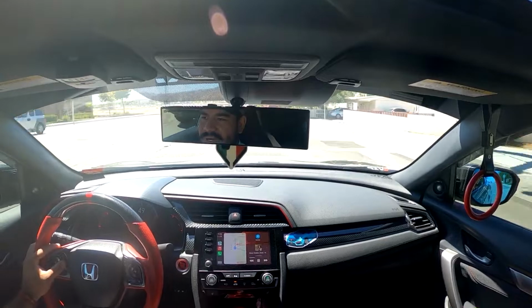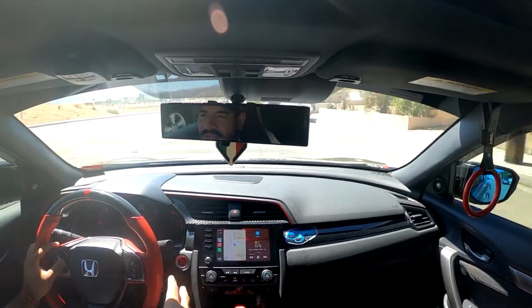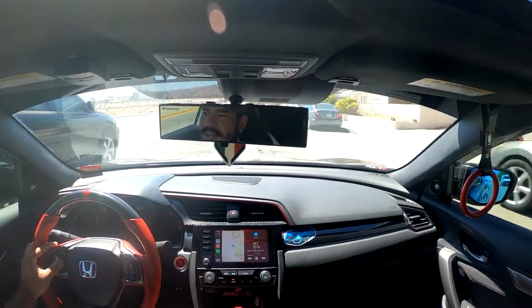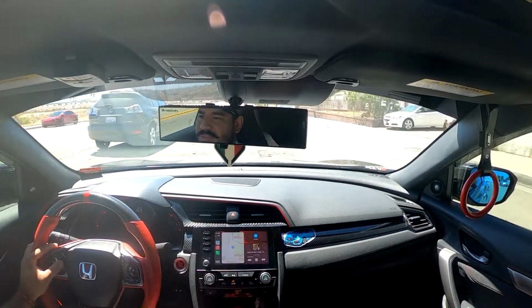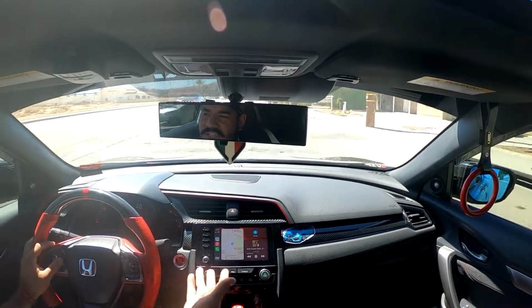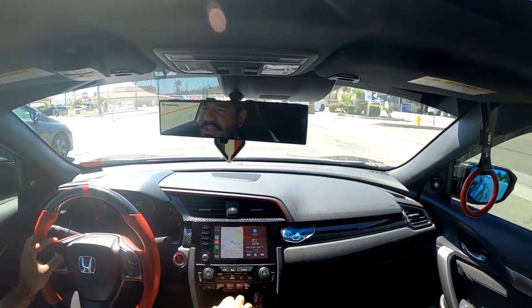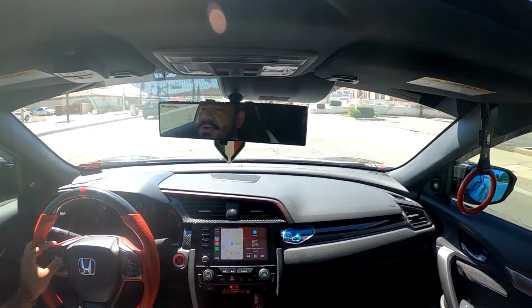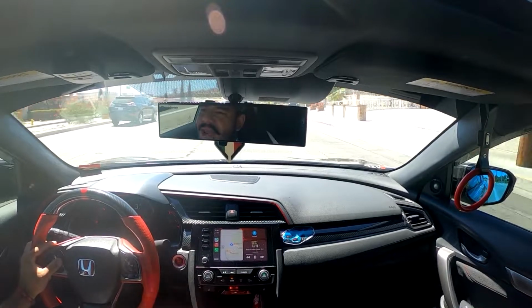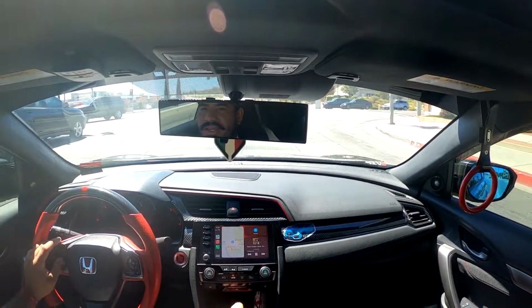PRL Cobra cold air intake 271. The one that's like a hydro intake, because it has the tube that goes down there, but the filter is at the top. Or just get a Morimoto one if you're scared about the CARB and EPA stuff. Morimoto is CARB legal. So those are the three I highly recommend. Don't get short rams, because then you're just going to get heat soaked.